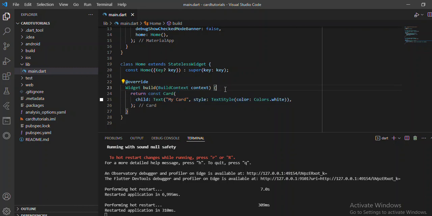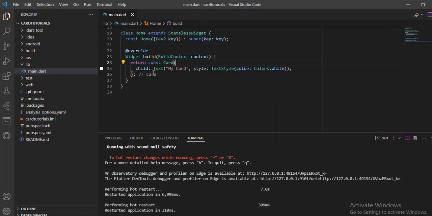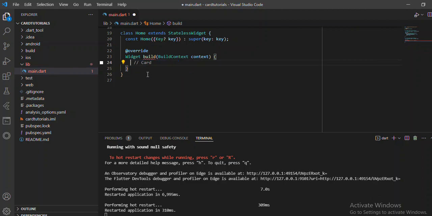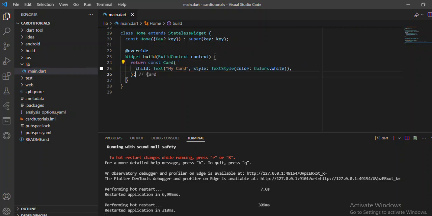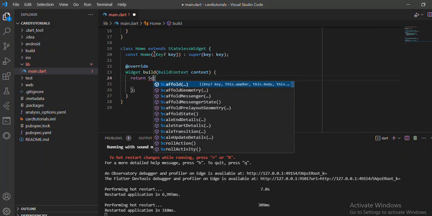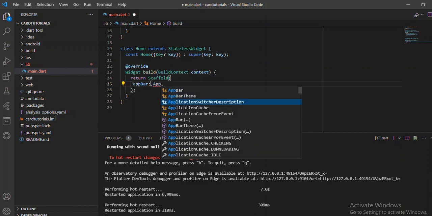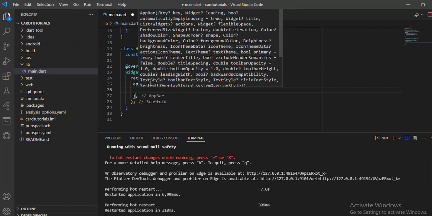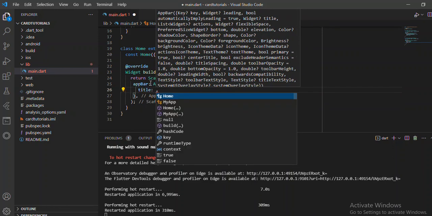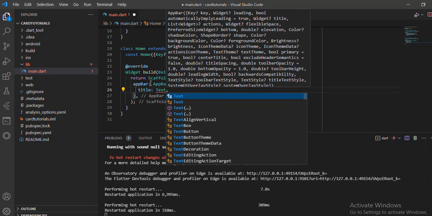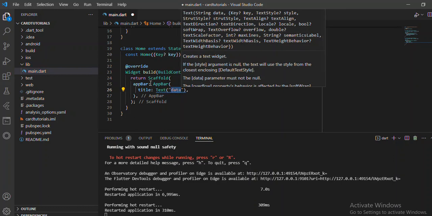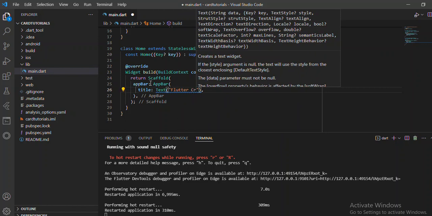But before you return this into your app, let me show you something that can be very important to you, especially for your Flutter application. I'm just cutting that off. So instead of returning this, I'm going to first return the scaffold of our app, so that inside the scaffold, I've got something called the app bar, and this app bar gives me a chance to generate something called the title. And that title this time around, I can create a text for my app, maybe Flutter cards.